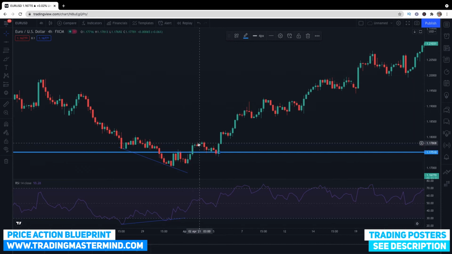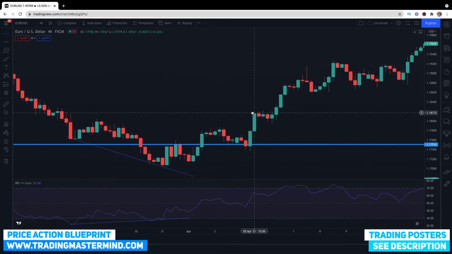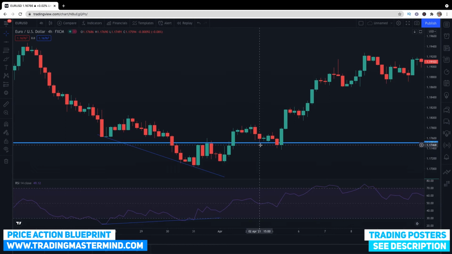From there, we are looking for a retest of that level and some sort of a signal that price is going to be moving off of that. So as you can see right here, we definitely had the retest. If it goes for a retest but does not give us some sort of a candle signal, we are also not going to take this trade. We are only looking to take off of signals, candle signals. So we've got a retest, and this candle here in particular, to me, looks like a great retest signal. We have a pin, price is rejecting.